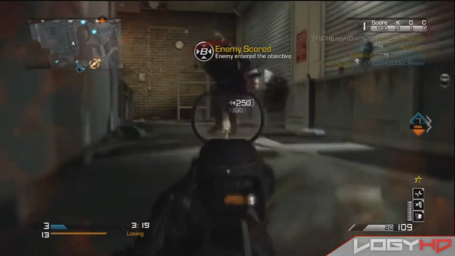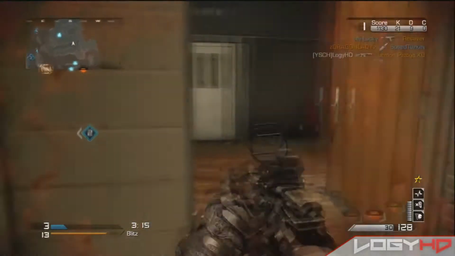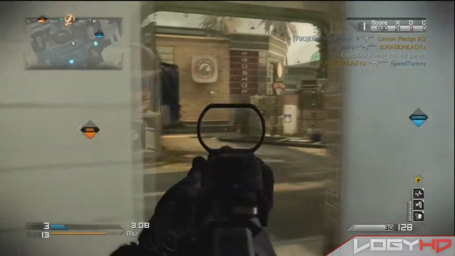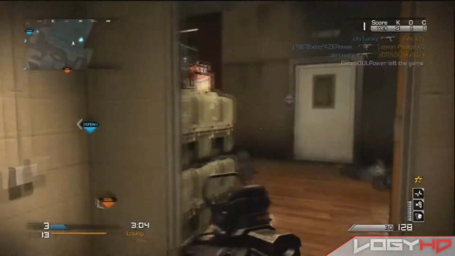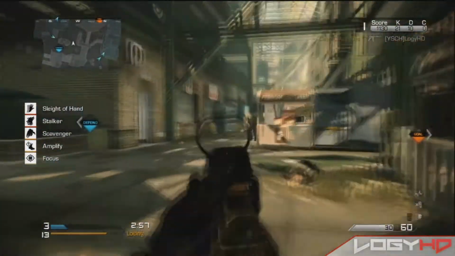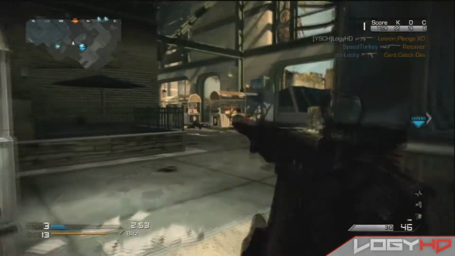I use Dead Silence, Amplifier, Focus with Stalker, and then I have the basic Sleight of Hand, Quick Draw, Scavenger, Deadeye, Hardline in my Specialist. So these perks work well together, and once you get that Specialist and they combine together, you basically are a tank, and you can be stopped in this game, as that's the only disappointing thing. I mean, you can be stopped, but you can also tear crap up if the players you are facing don't know what they're doing.